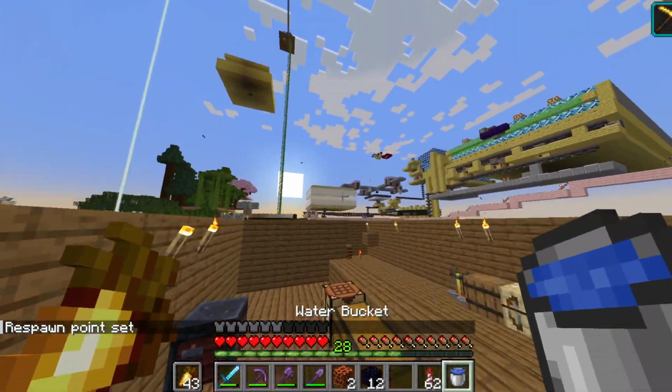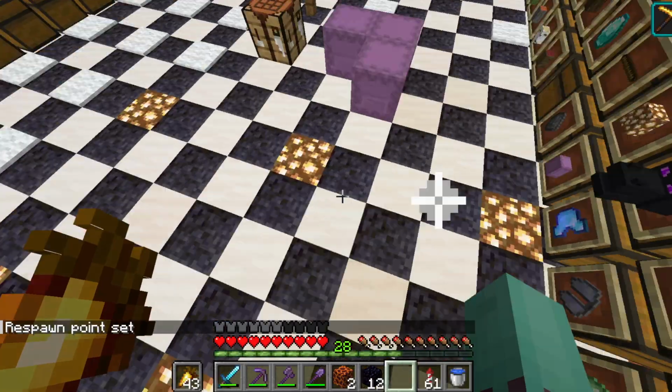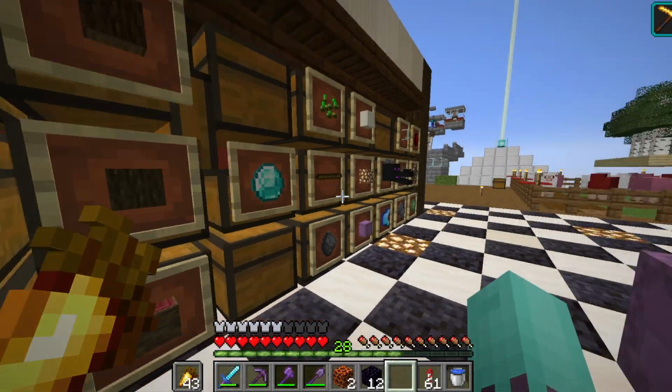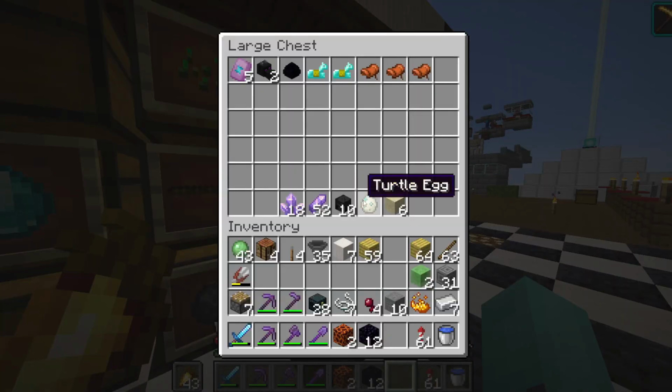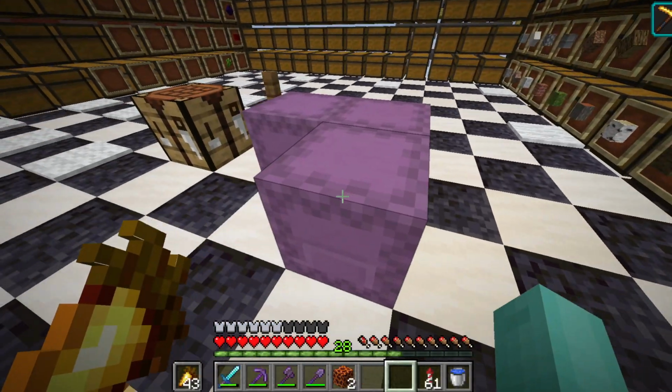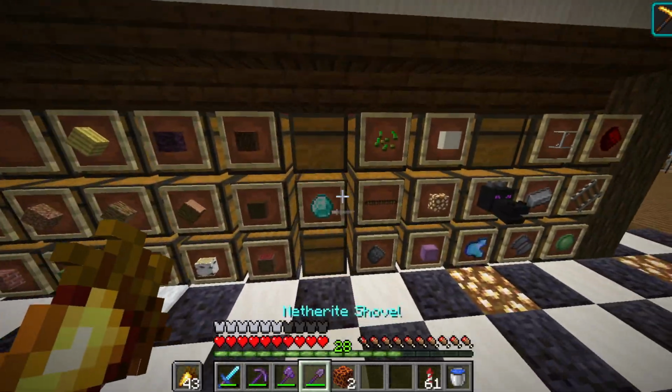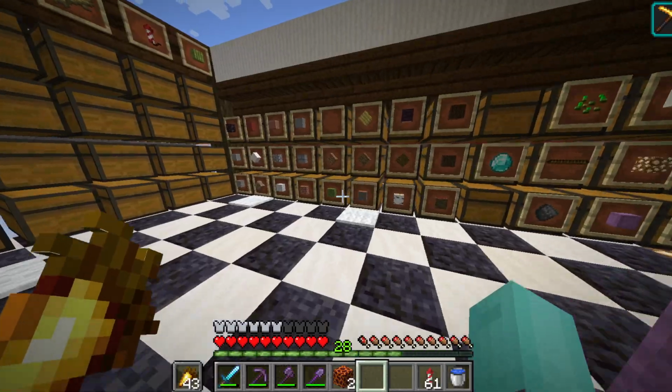Alright. And let's clean up our island. I think obsidian goes in here or in here. We'll put it in here, I suppose. Then we also have a turtle egg. I don't really know what to do with a turtle egg, so cool. This one is empty. Magma blocks, what am I gonna do with that?